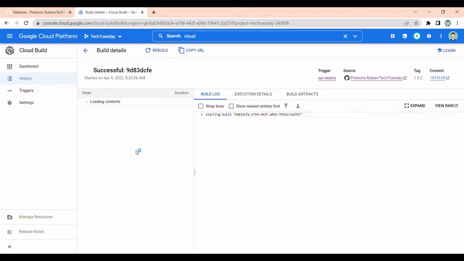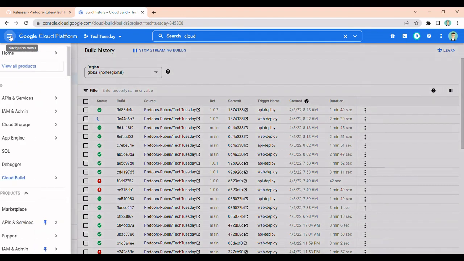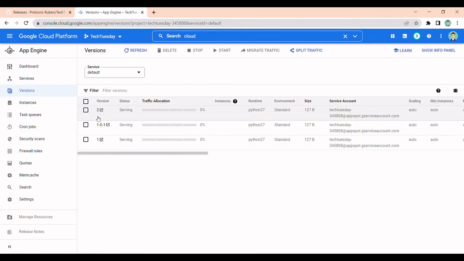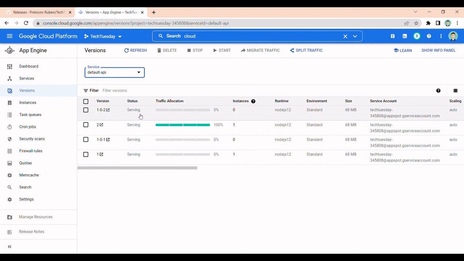Okay, so the API finished. Let's quickly show you how that looks. You can just go back to App Engine. Now when you click on versions, you select the API service and you'll see the new version is there. You can migrate the traffic if you want to release it, but for this one I'm just going to leave it as is. So that helps a lot with seeing which version is currently serving traffic. So yeah, it pulls it through from GitHub, so we can see everything here.